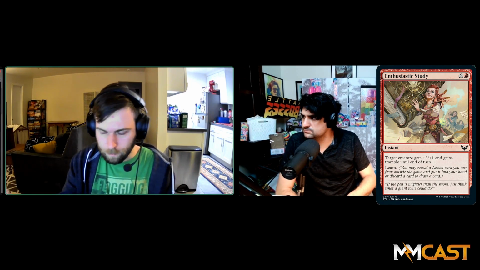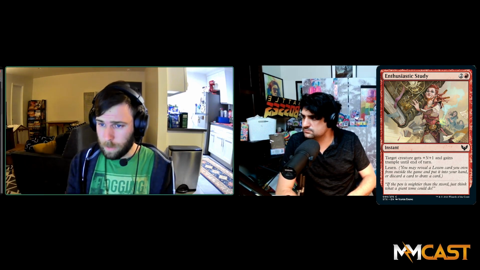which makes me think that even though it looks like these cards all have kind of a poor rate, in limited a 2-for-1 is generally just going to be good, right? So if your learn card is, shoot, I have all the learn cards up here. If your learn card is like, target creature gets +2/+1, gains trample until end of turn, learn. You get a little combat trick, you kill their creature, and then you get another card. That's a 2-for-1.